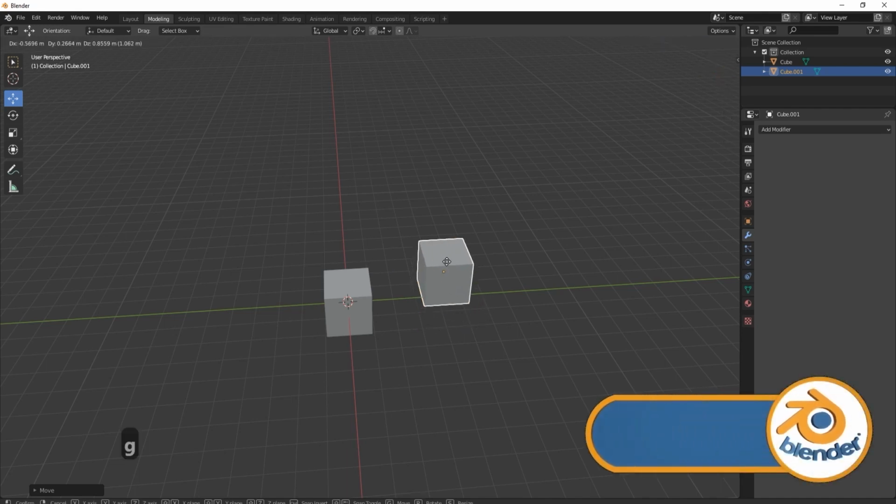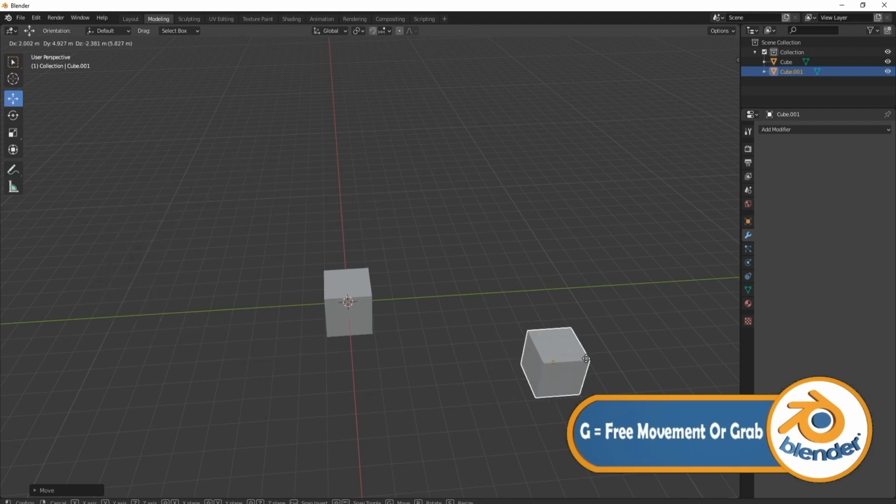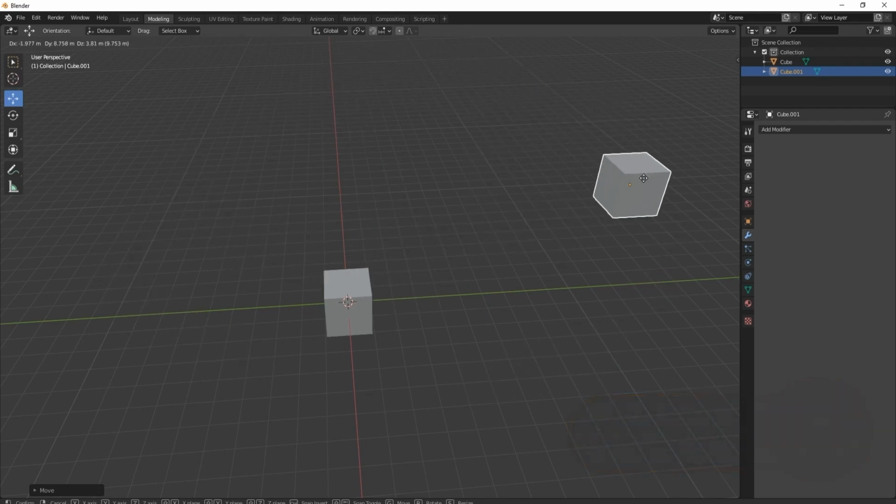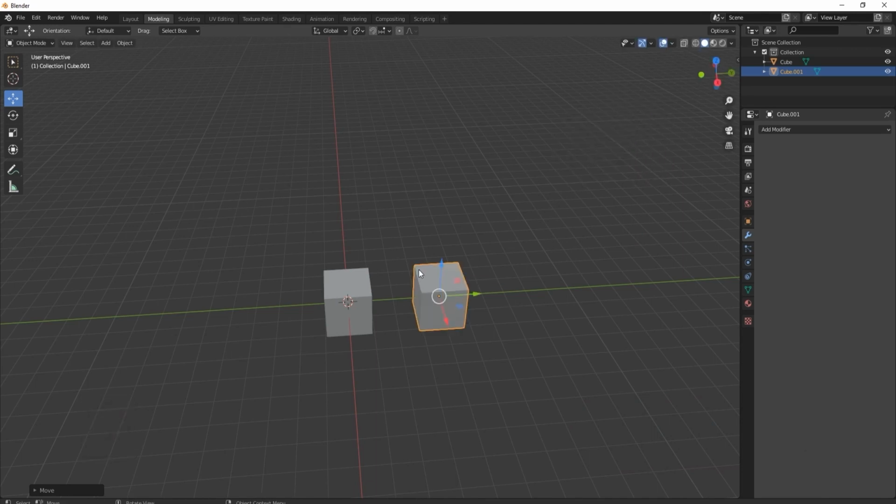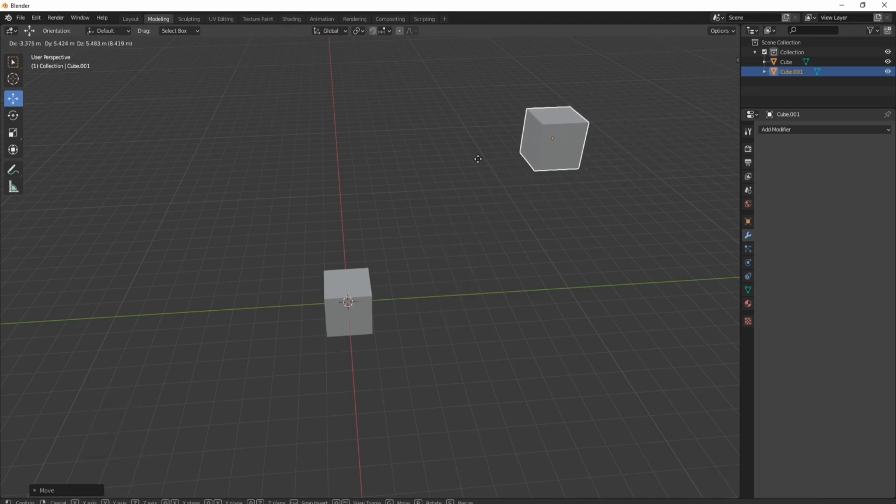If you press the G key, you'll notice if you've got it selected now, you can move it basically anywhere around the viewport. You can drop it back with the right click, or you can put it wherever you want. So G, and then you left click, and it will put it wherever I wanted it.